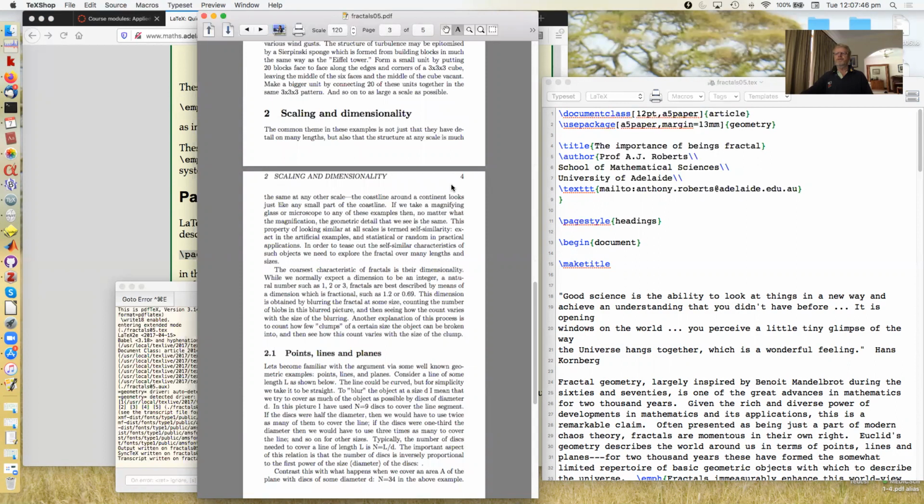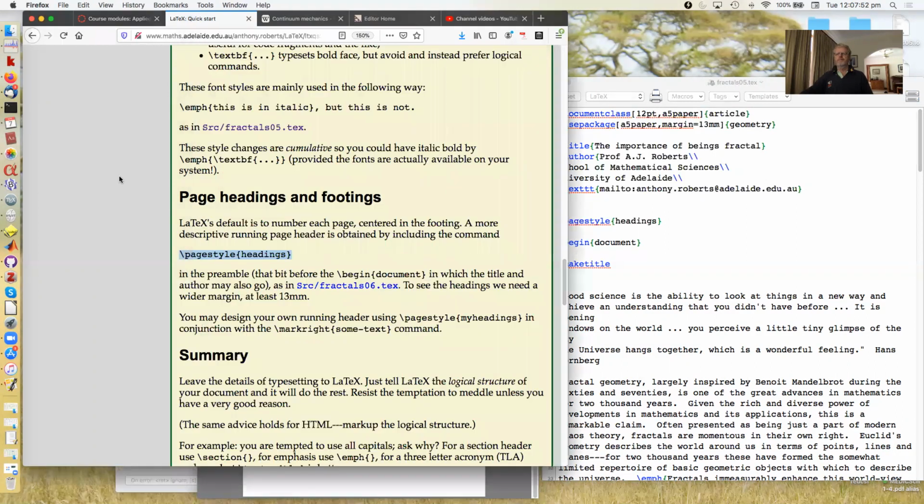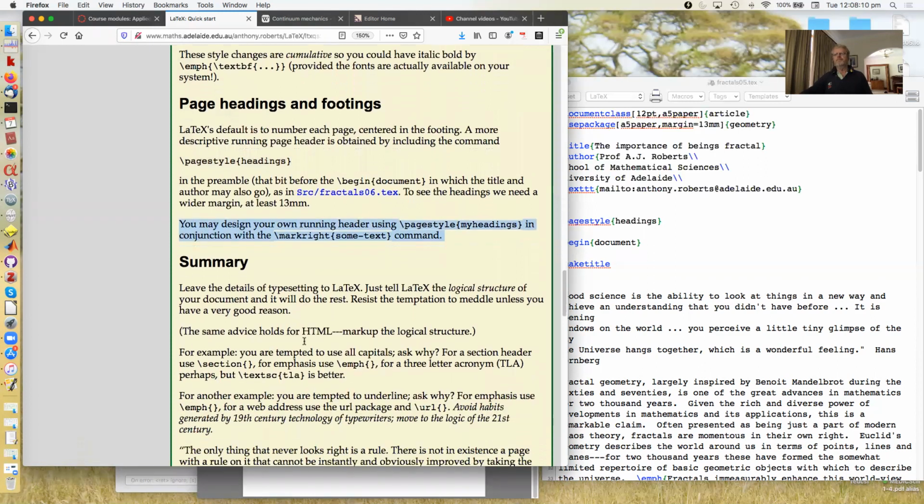Still going on page 4, and indeed on page 5. If you're really keen, you can design your own running header using the page style myheadings and specify what they're going to do with something called \markright. I won't give you an example of that.